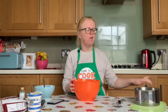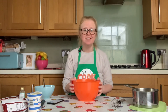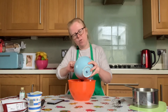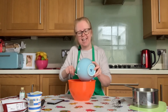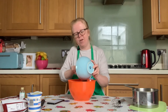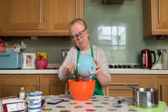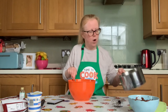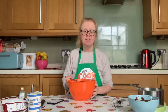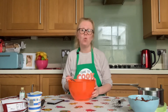Hopefully by now you have heated your cream in a saucepan until it has started to form bubbles. Now pour your chocolate into a mixing bowl — if the bowl you heated it in isn't very big, transfer it to a clean mixing bowl. Pour over the warm cream and leave it for about a minute before starting to whisk the cream together with the chocolate.